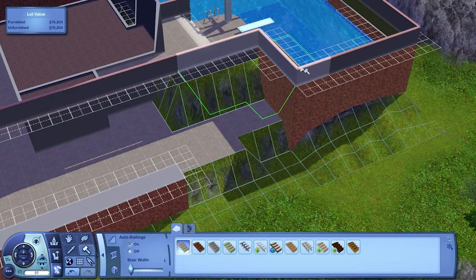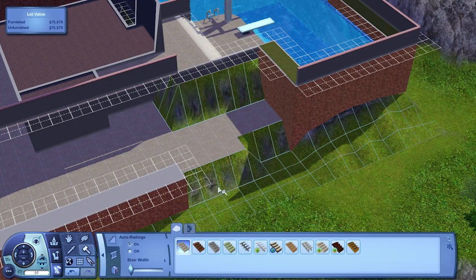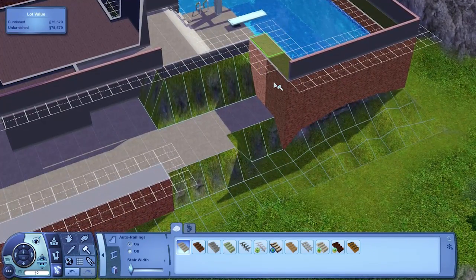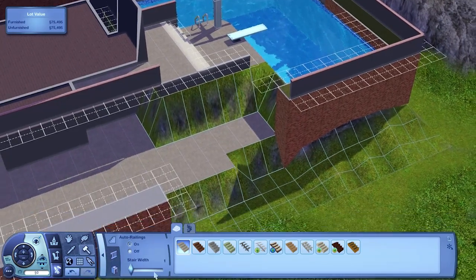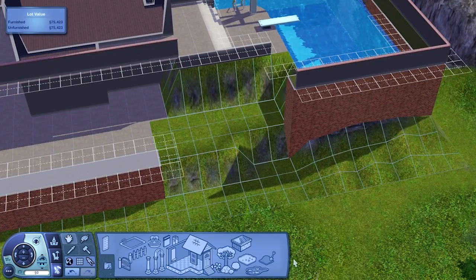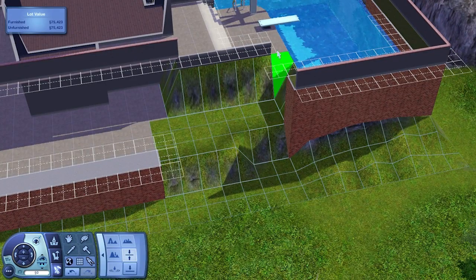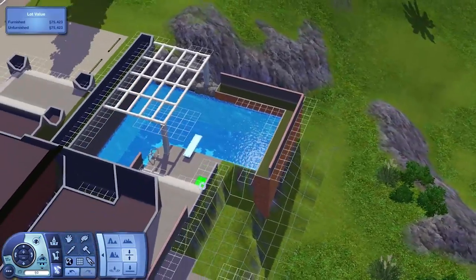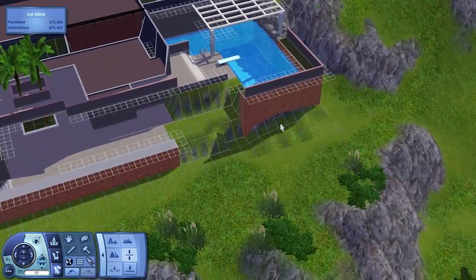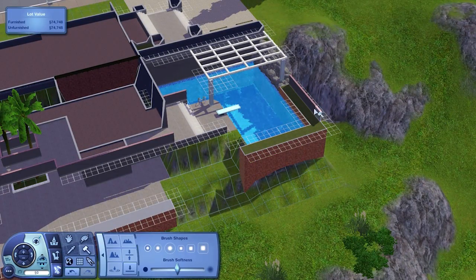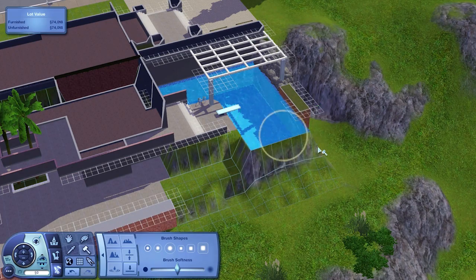So we'll just remove this half wall. Boom. We'll remove this. I was just trying to decide the best way to do this. Then we can remove all of this, so we can move up the terrain. So we get it up. Oh, look at that. It's beautiful. The pool is right on the edge, like a little infinity pool. We could do that around the front, actually. People were saying that as well. Maybe we'll give that a go. We'll see what that looks like. We'll try to do it all along here. We'll see how that all goes.